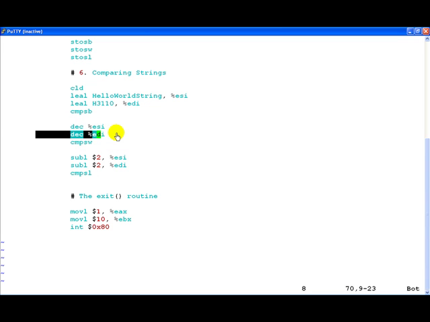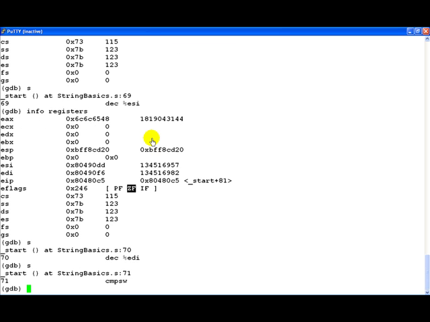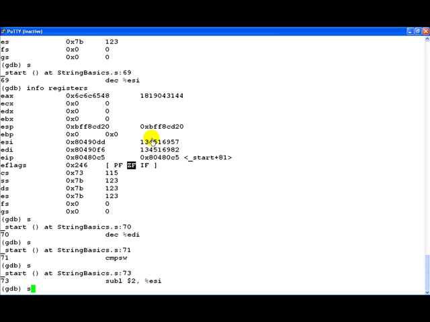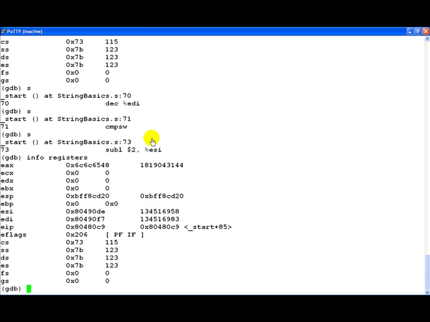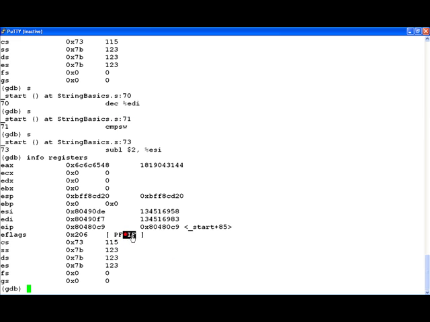So now let's go back and try and execute the CMPSW. Before we do it, because ESI and EDI have been incremented by 1, let's decrement both of them so that they point back to the original strings again. Let's quickly step through both these instructions and now let's run the CMPSW command. So now it is very clear that what was compared is the word, which was H small e of the hello world string, with the H and e of hello. Because of which, of course, the comparison failed. The subtraction did not lead to a 0, and thus the zero flag has not been set.